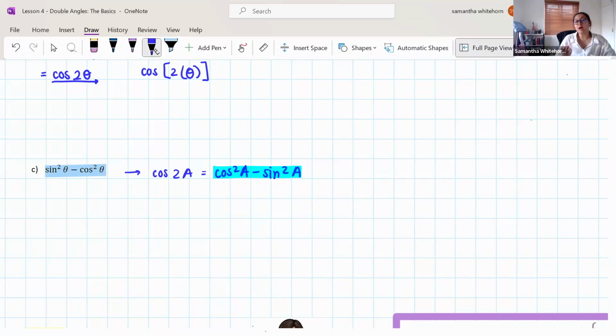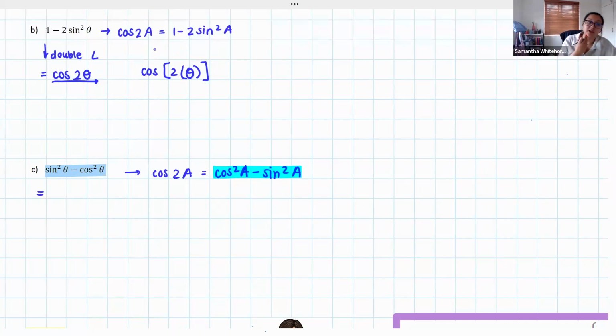But remember, anytime you are working with the difference of two terms, you can swap those terms. If you think back to your algebra that you did in grade 9, grade 10, when you did factorization, you can switch terms by multiplying by -1. So if you multiply by -1 or take -1 out as a common factor, you are able to switch the order of your terms to now be cos squared theta minus sine squared theta. If you multiply that negative back in, you end up with the original anyway, so it's fine. There's nothing wrong with that. You're just manipulating your expression to get what you want.